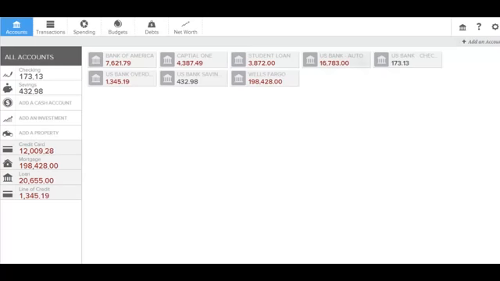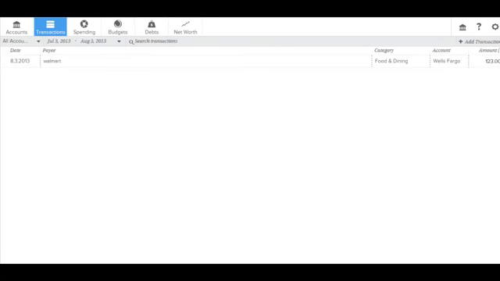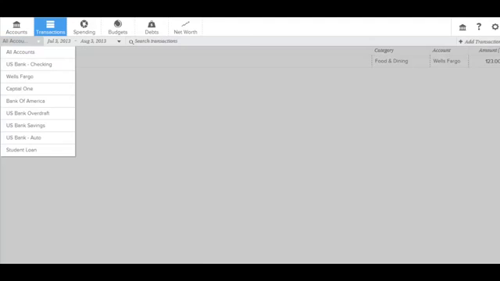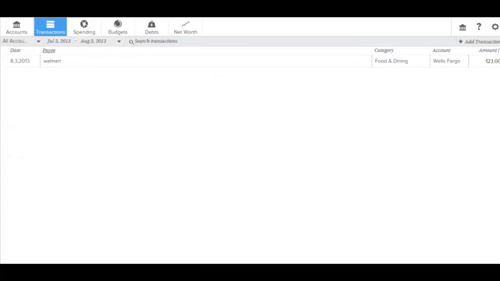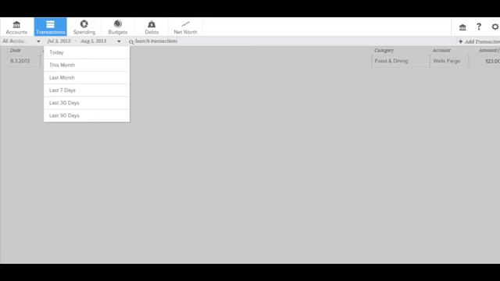Now, let's go to the transaction tab just to show you how this works. Now, I've just put a single transaction in here. What this would look like would be the same as if you were to log into your typical maybe Chase.com or Wells Fargo. You'd see a whole bunch of transactions. I can search by specific accounts. Okay, if I just want to look at accounts that have come through Wells Fargo or Capital One, I can do that.